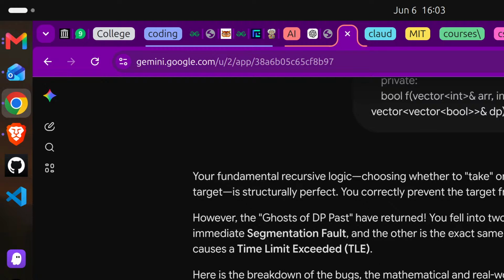I think bit masking will not work for me. Okay.